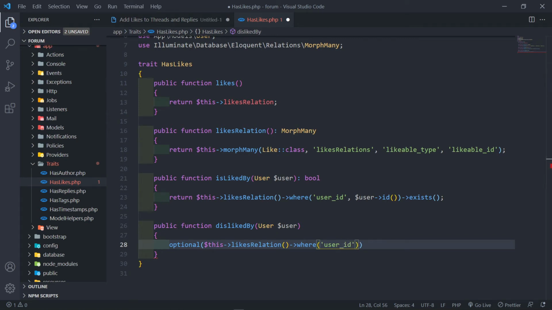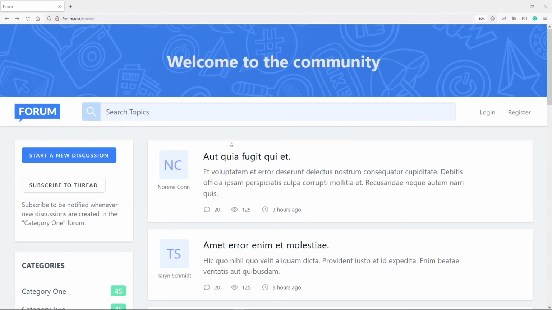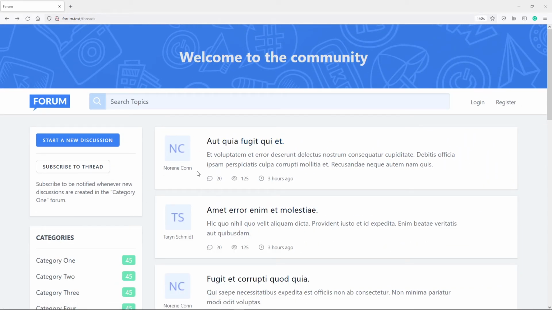Because, let me just show you, in the original template, I didn't add the like in the front as well, so I think I might change that, so I might indicate how many likes there are in here. Let me just make this a little bit bigger. So I didn't add any likes in the front here, so I might add that as well. So we're still probably going to add the likes and dislikes in here, but for now, I'm going to put it in, but if we don't add it, you can add it on your own, but I might just do the likes only. Okay, so I'm still going to decide.